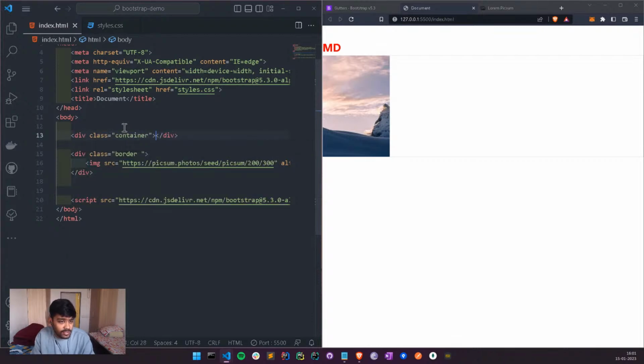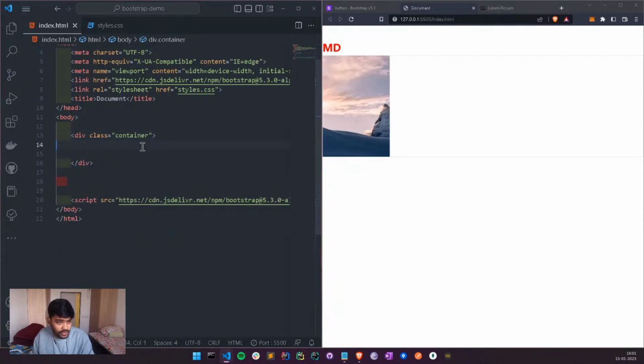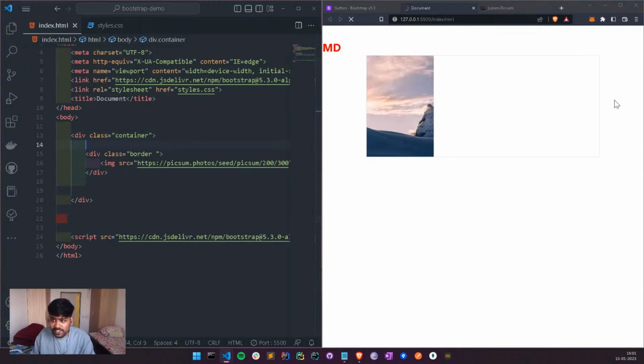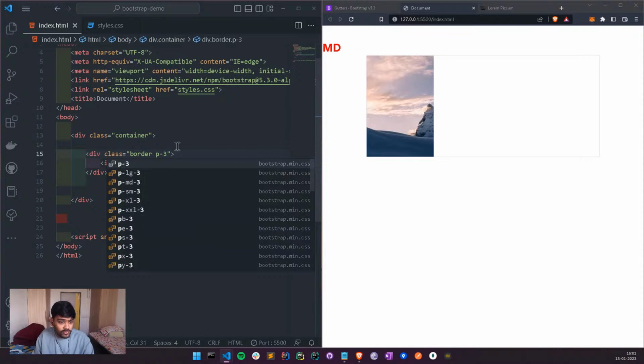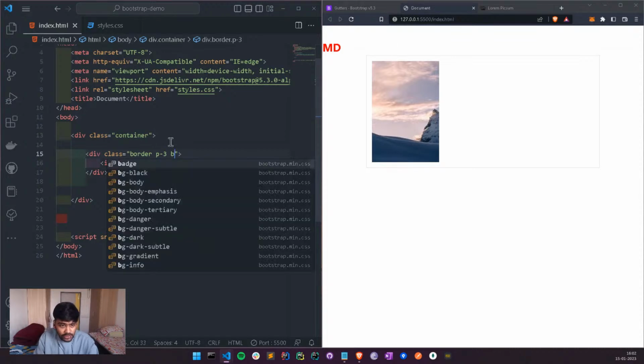That is why the container is a building block. Everything you should put in a container, otherwise it will look out of style. So now everything is in the center, and you can see that this div has this border. What I'm going to do is add a little bit of padding. Don't worry about these terms, I'll explain them later on. These are some utilities which Bootstrap offers, but I'm using them right now for the demo purposes of the image. Now I can also increase the border a bit.